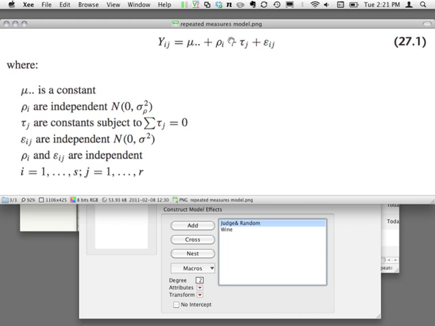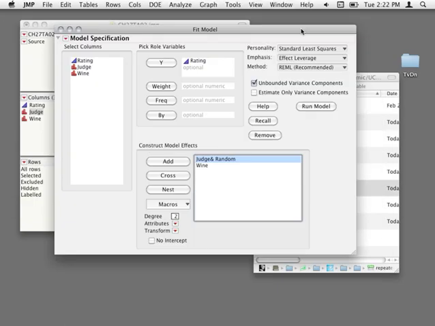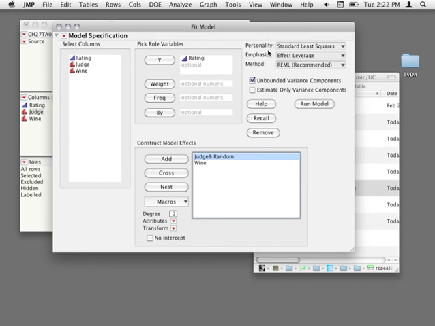So the model we're fitting here, again, has no interaction. Instead of constant effects for each person, we're assuming that they come from some distribution, right? And we're going to be able to partition components of variance and say how much variance is accounted for just by that variability in people, and remove that from the denominator, or from the mean square error. So to do that in JMP, we just tell it it's random, right? And notice one thing changed over here. The emphasis and personality is the same, but for method we now have a selection.